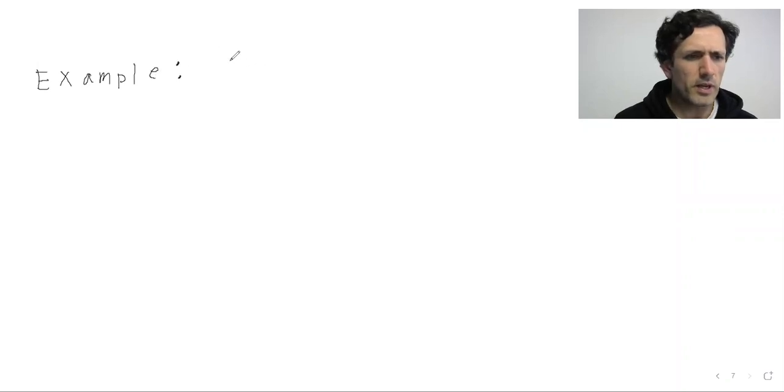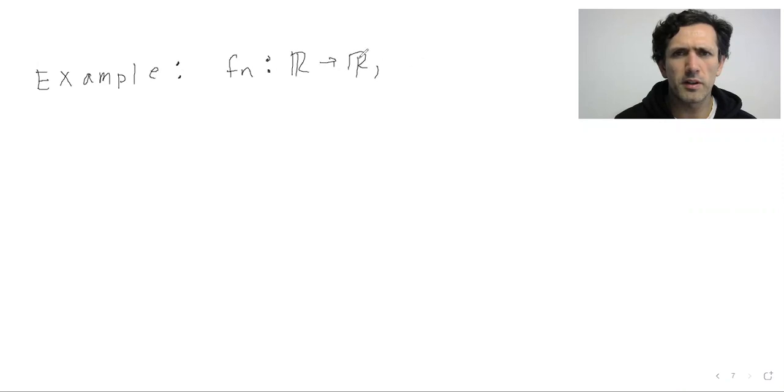So let's say we have a sequence of continuous functions from R to R, and let's say we have a function F from R to R. So for each n, Fn is continuous and F itself is continuous.